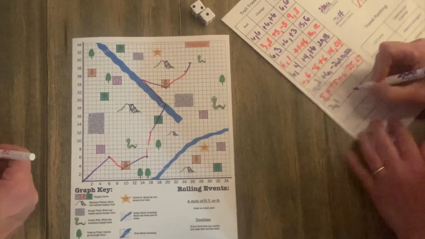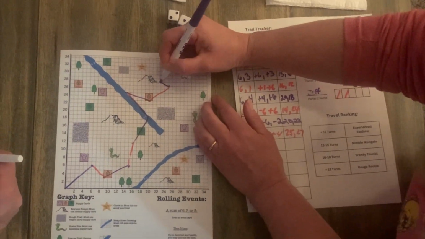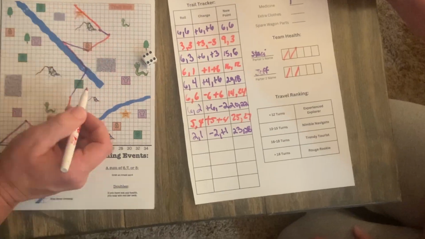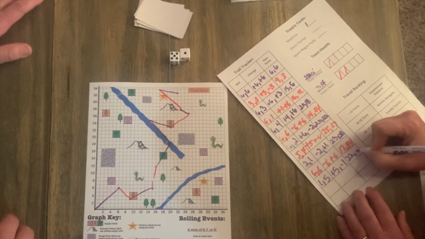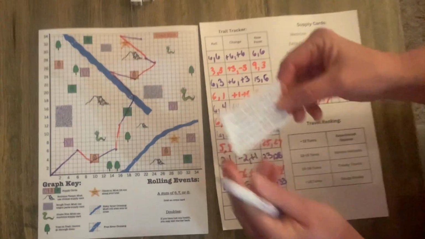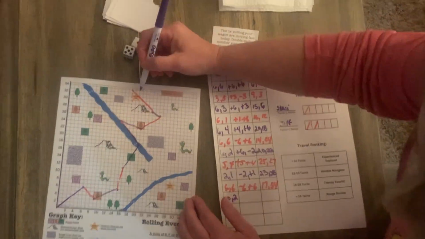At this point, they realized that they had not gone through a checkpoint yet, so they decided to switch which direction this section of the trail was heading. This event card didn't require a supply card, but instead had them go back and change the last trail they created.